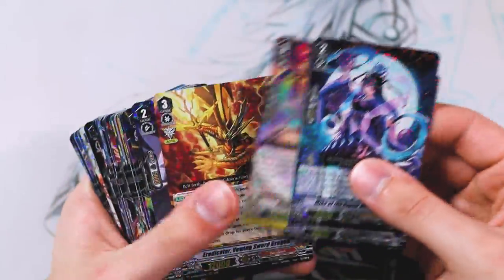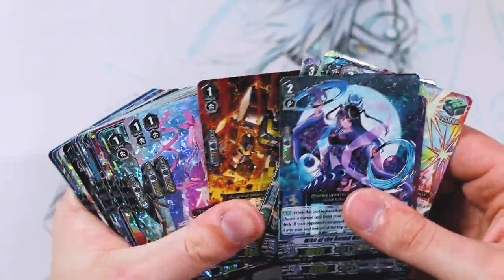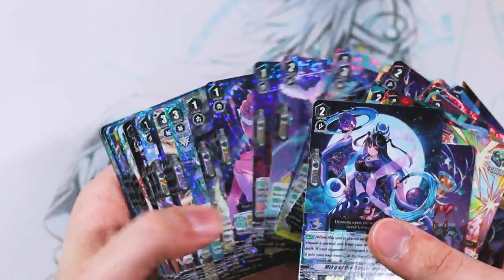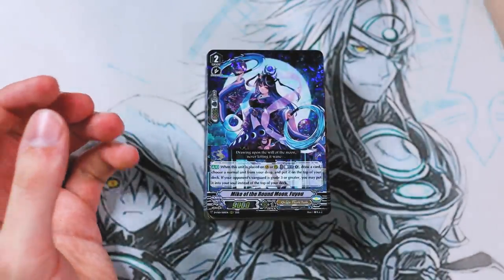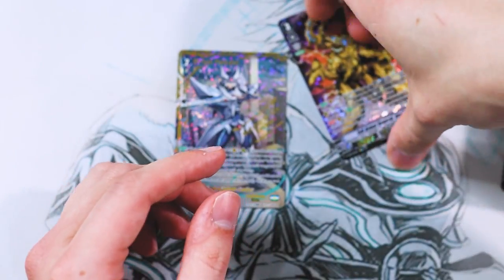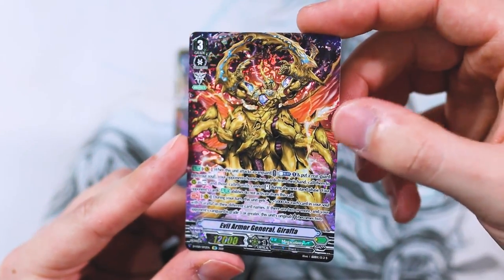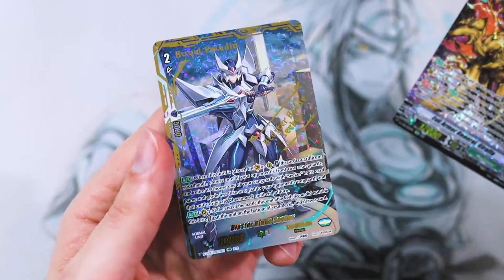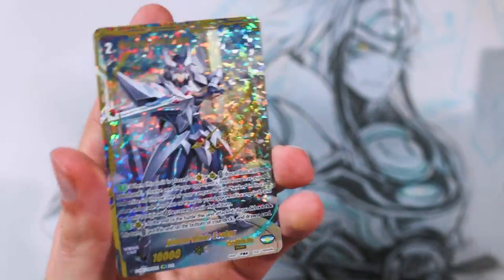So that was it for the first box, Volume Collection 1. It does seem like there aren't any duplicates, so it does seem like if you buy one box, you get one copy of everything. So that's good to know. So if you just get a box, you'll have everything that's in the clan, one copy of everything. And for our SPs, we got a VSR Blaster Blade Seeker, and we got SP Giraffa. Don't know if that's worth it for the SP, but the Blaster Blade is pretty dope. I don't know if it's one VSR per box, but even if it is, having a Blaster Blade is pretty dope. I gotta admit that.